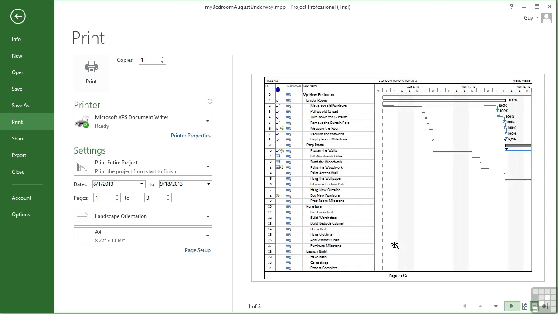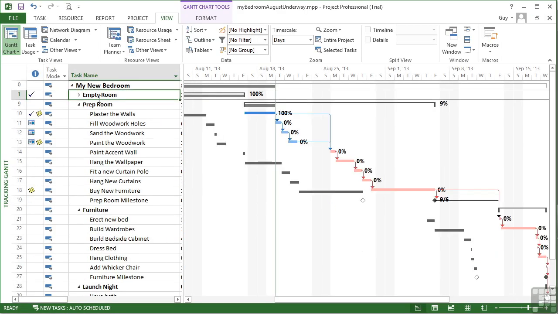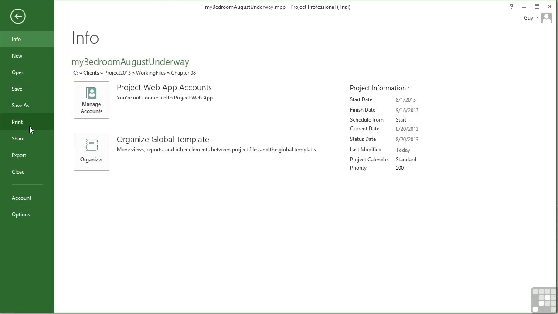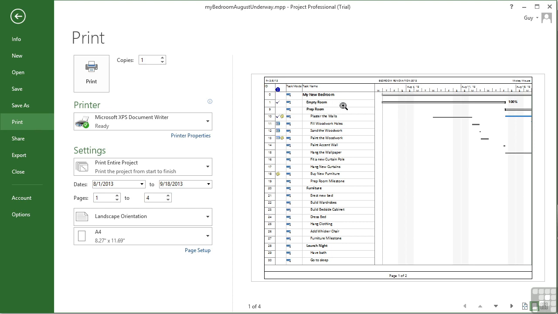The other setting that it picks up from your file, if we go back, is if you compress a summary section, as we have done there, then go to File and Print, we find that it also compresses that summary section. So what you do in the actual chart, the Gantt chart or the tracking Gantt, matters to the print settings. The columns you expose, they're the ones it wants to print. The rows you hide, those are the ones it doesn't want to print. The zoom you have on the timescale, that's the timescale it wants to print. So those settings you can do yourself within the actual chart, be it the Gantt chart or the tracking Gantt.